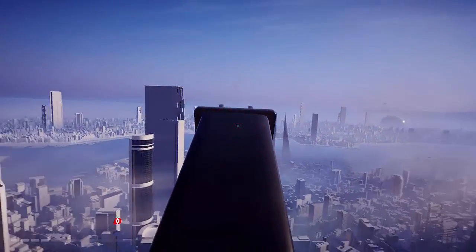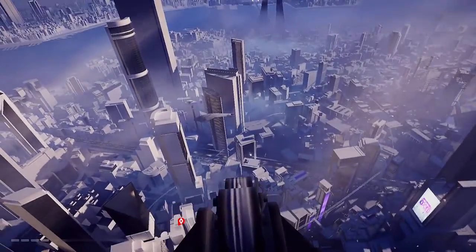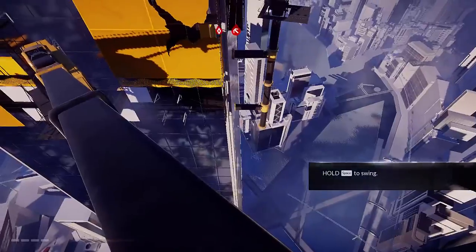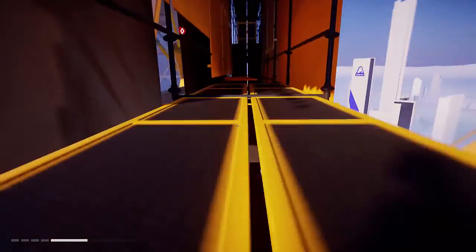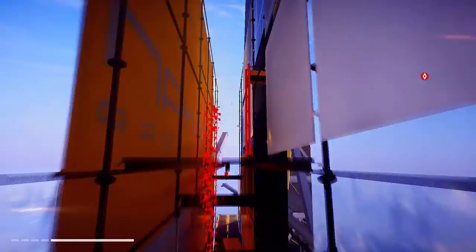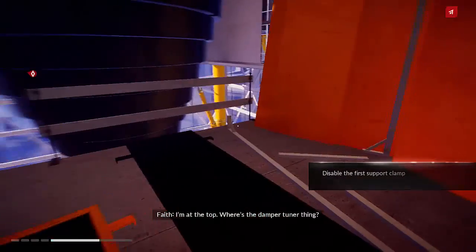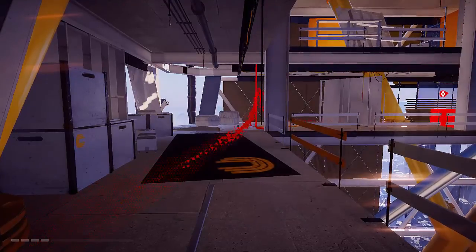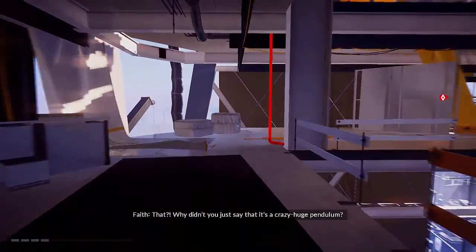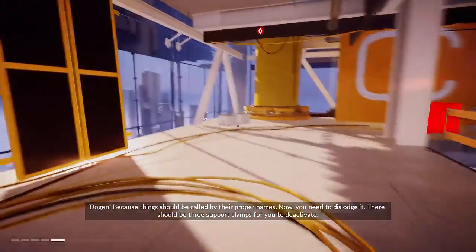My dog's barking outside. Oh, really? I came all this way to swing over here? I thought there was gonna be something up there. That was amazing. Disable the support clamp. Hold on, getting a notification. Oh, it's just a YouTube upload. Why didn't you just say that it's a crazy huge pendulum? Because things should be called by their proper names. Now, why is my doggy barking?